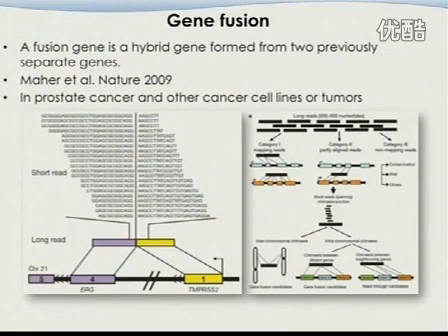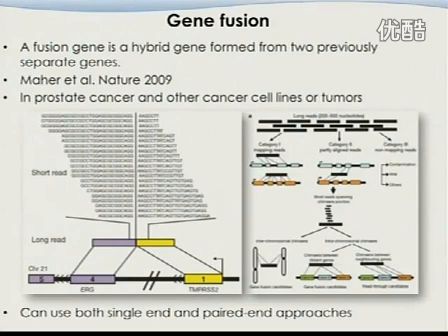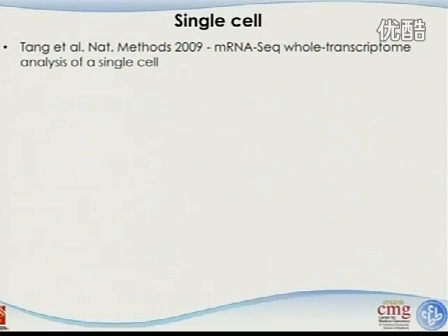But now, because we have the paired-end protocol, and there's some single ends, the reads become longer and longer, going towards 125 base pair. So to study gene fusion, it certainly becomes possible. And next time I'm going to talk about that, and there's a couple of computational tools already being developed to study gene fusion from both single and paired-end data. And you can use both single and paired-end approaches.